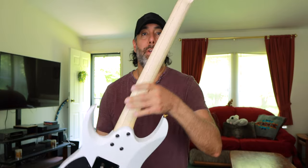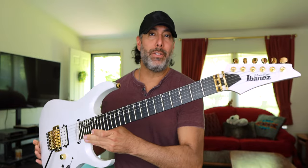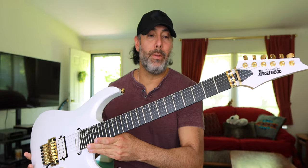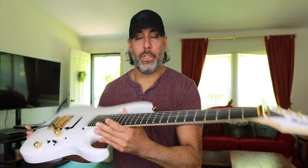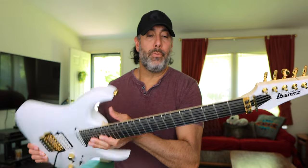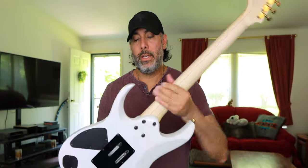The neck itself is maple and walnut, 5-piece neck there. And the fretboard is the Macassar ebony. Is that how you say it? Macassar? I don't know, but it's ebony fretboard and it is gorgeous. Offset inlays, mother of pearl inlays. You've got, of course, luminescent side dots. This thing is just a beast.